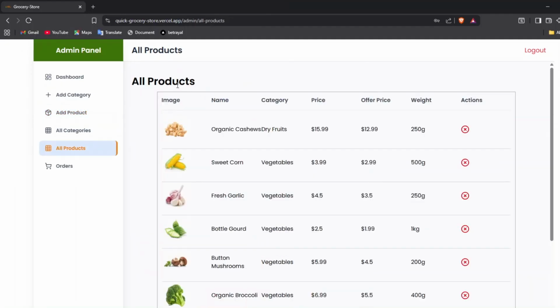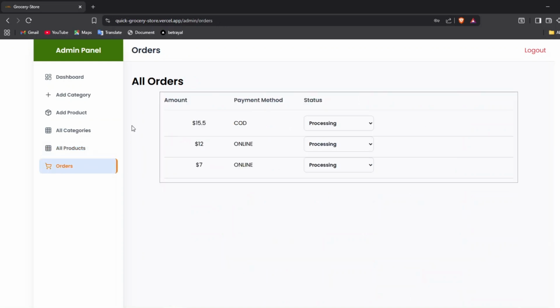If admin clicks on All Products, he can see all the details of his listed products: product image, product name, category of the product, price of this product, offer price, weight, and action. From the action button he can delete any product, and if admin clicks on Orders, then he can see the orders from customers.